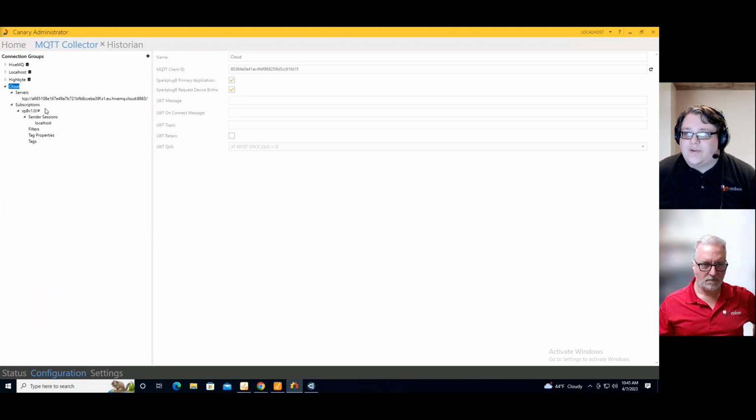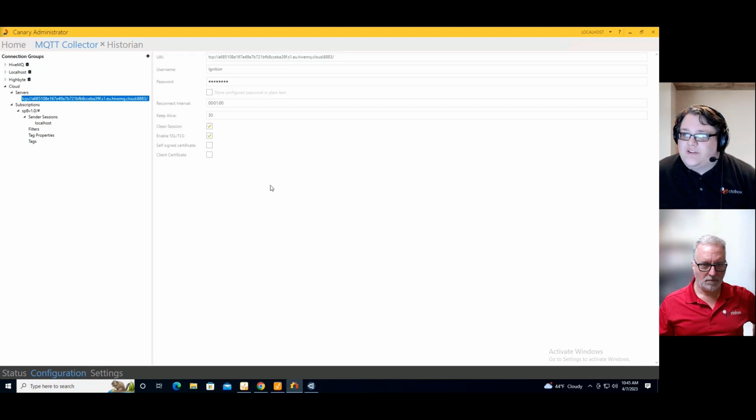I'll minimize these other ones to make it a little bit easier to focus on. Automatically Canary generates a client ID. I just left that alone. I told it this was a Sparkplug-B connection, and I set up my server connection again.